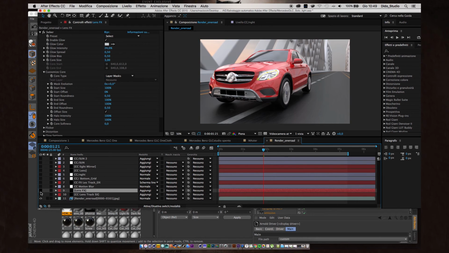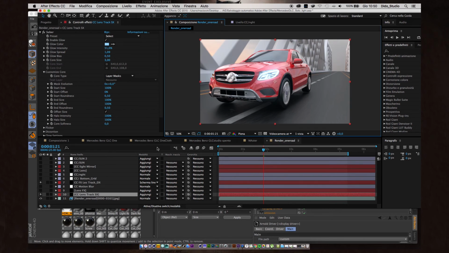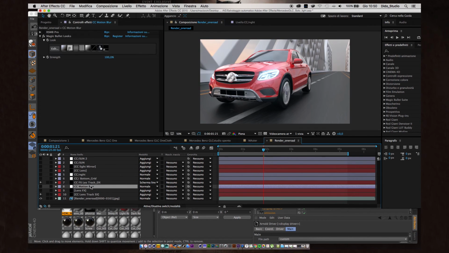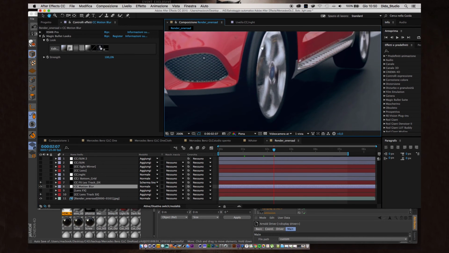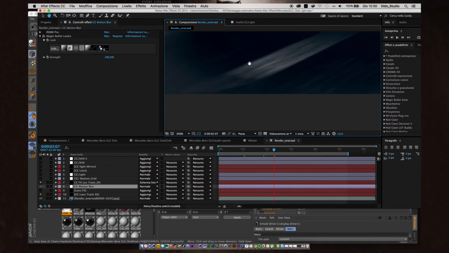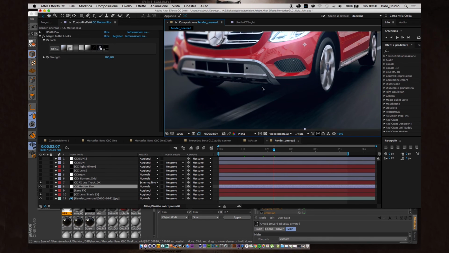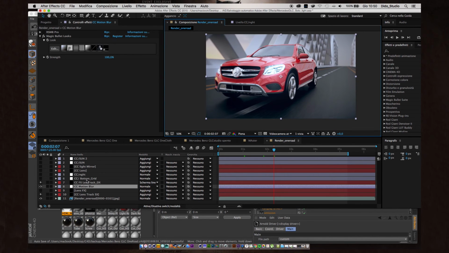But you can also apply different kinds of effects. In this case, I have created a new layer with the motion blur for our scene, as you can see here, for the wheel and for the road.